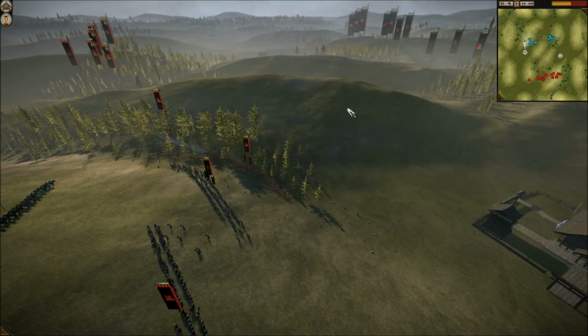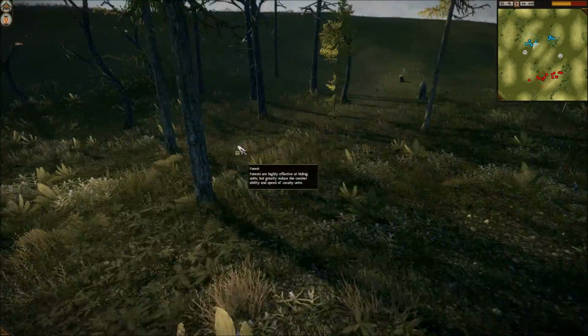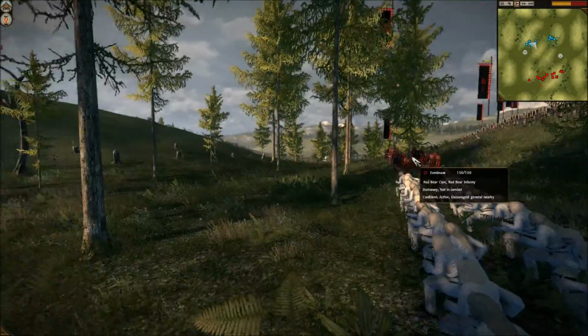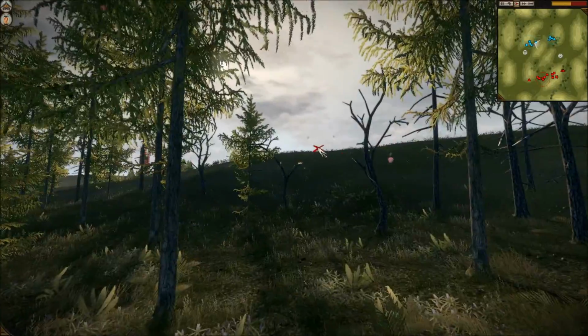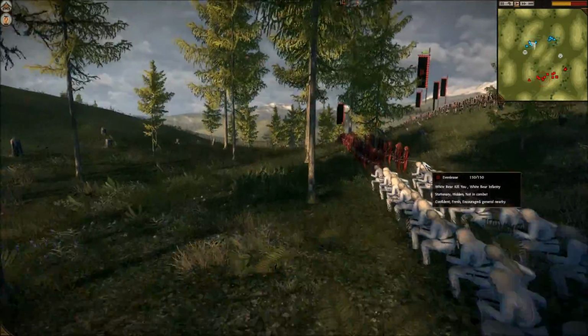Now, I set my guys here in the forest. I want to make sure that they got cover when they start shooting, even though they will be on the downhill. It doesn't matter to me because he's going to be in the open on the top, while my guys have the cover of the trees, which always is effective.